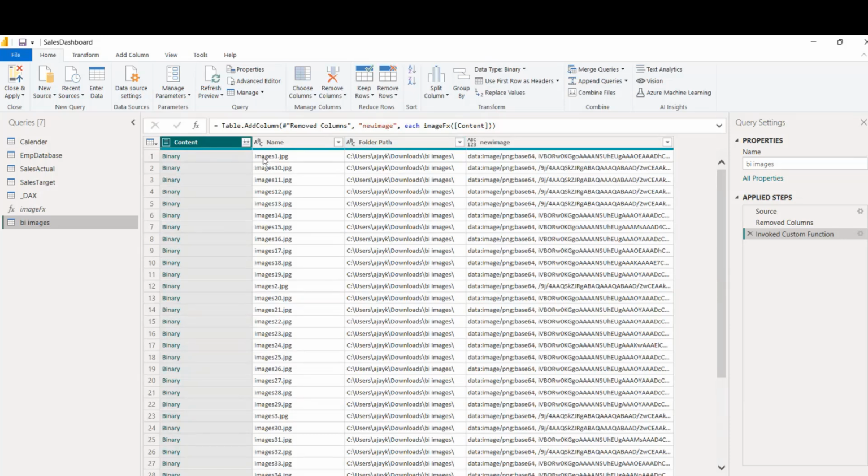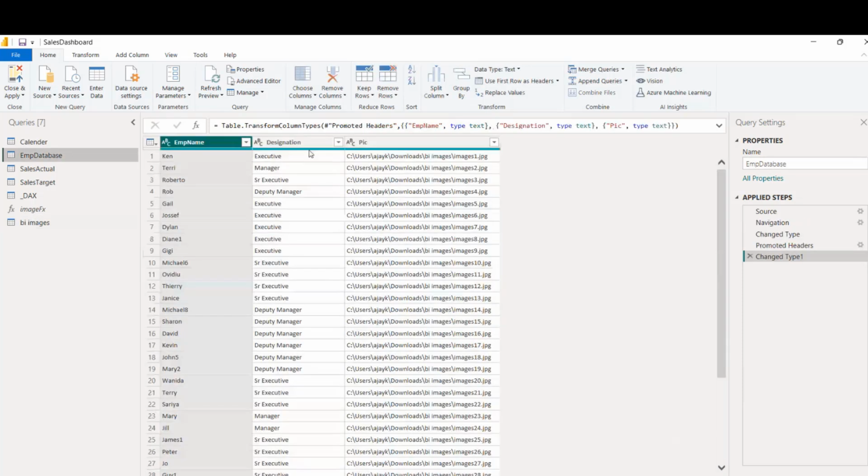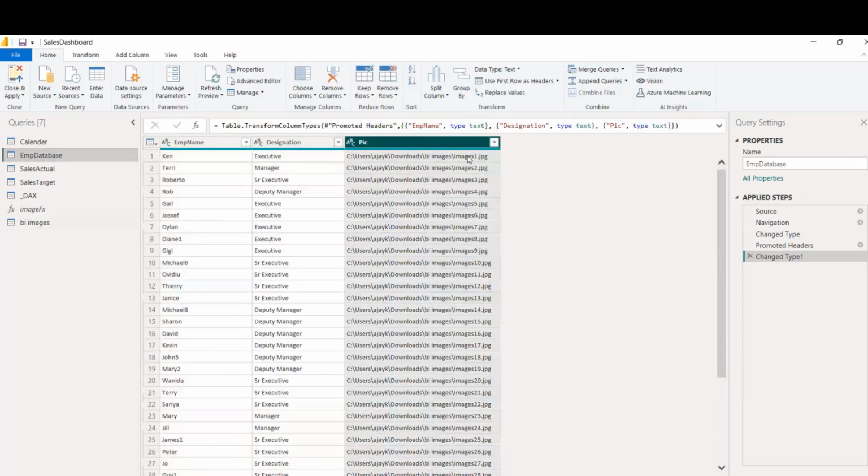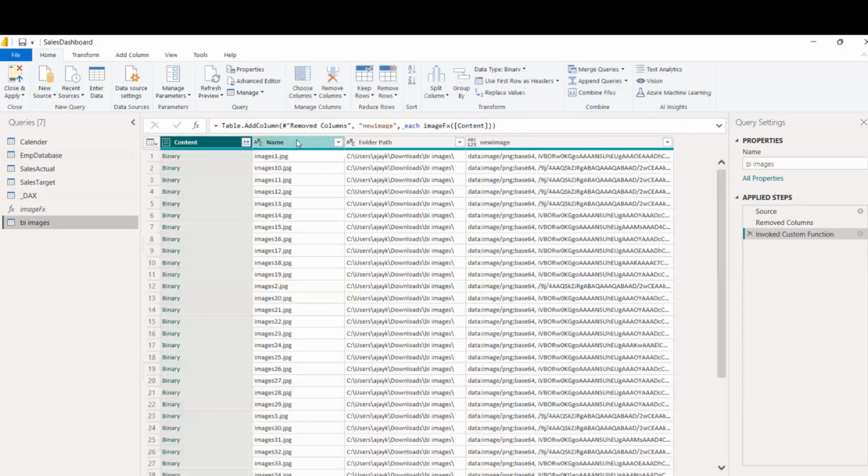Well, what I will do, I will just use the relationship with this image, because this image actually is this image, correct? Image one. So we will extract the images from here, correct? So in the new header, you will have everything after the last backslash: image one, image two, image three. So we will have one common unique field here, and this field.